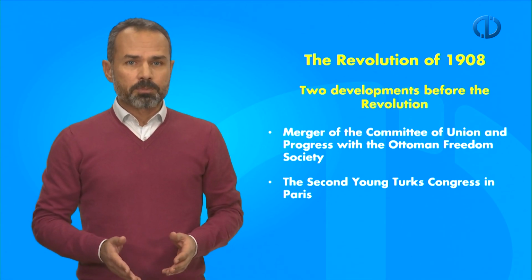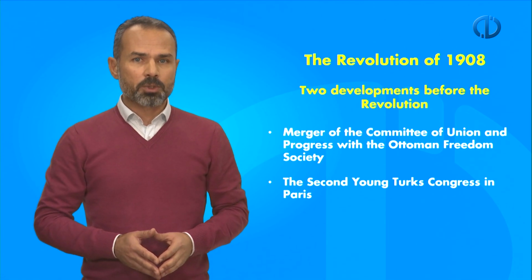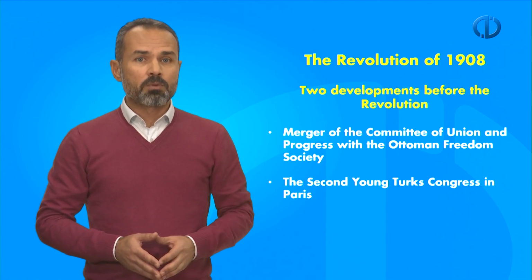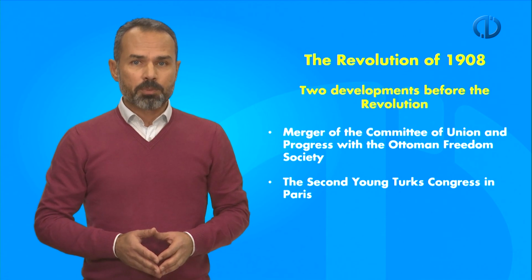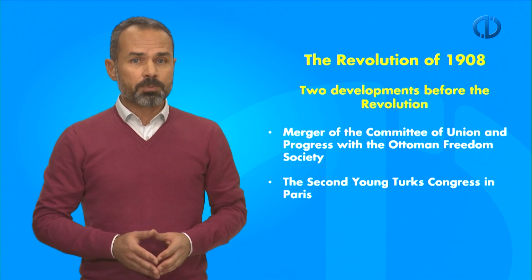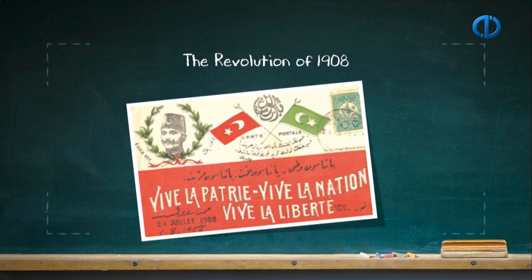The second development was the convention of the Second Young Turk Congress in Paris, which declared that the Sultan should be deposed and the constitutional regime replaced the existing system. The uprisings for the revolution started in Macedonia and got support through demonstrations in Thrace. Having seen that the Second and Third Armies could march on Istanbul, Abdülhamit II gave in and proclaimed the reinstatement of the constitution by an imperial decree.